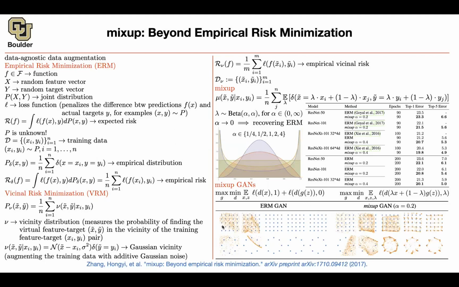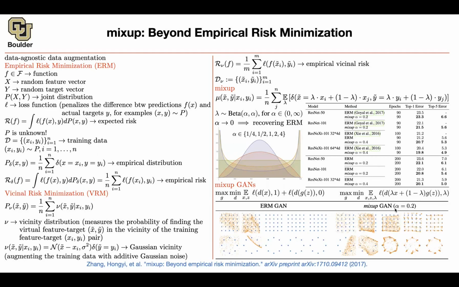You start randomly, and then you do training, and then at some point it is collapsing. It's not able to converge, or it's picking only one of these modes at a time. During training, sometimes it's going to focus on this mode of your distribution. Sometimes it's going to focus on the other mode. It's going to have trouble converging. Same thing here. It's collapsing to this mode, and it's not able to approximate this distribution.